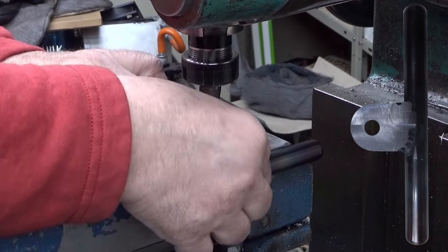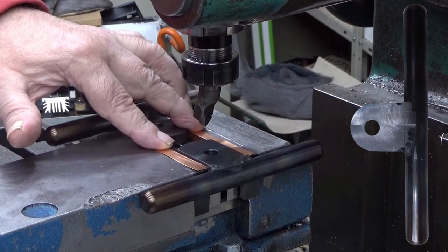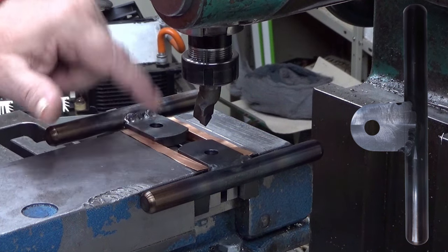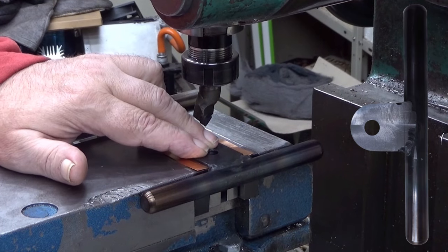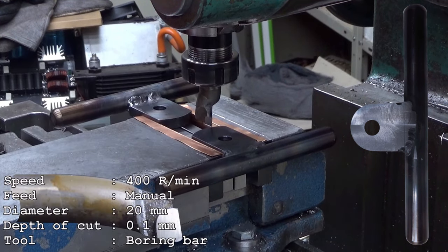So now I check that this is tight, and they are now both tight. Without these copper things here under, I tried it already. So the other one would be loose and the other one would be tight. So there is some difference between those, but not a lot. Then I tighten this vise. Okay, there you are. Now slowly.